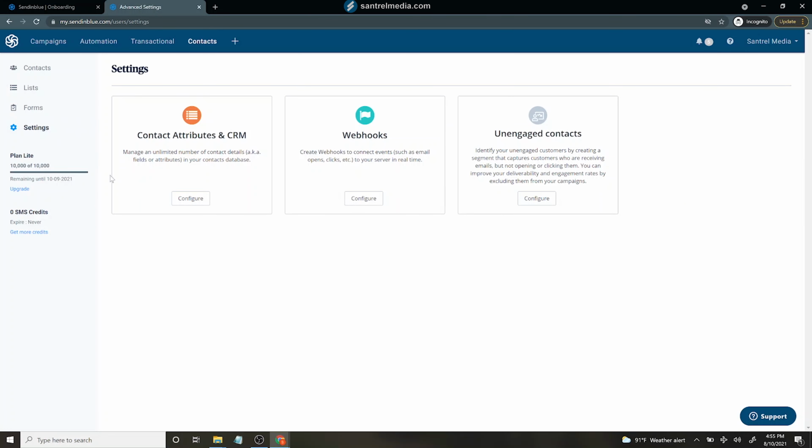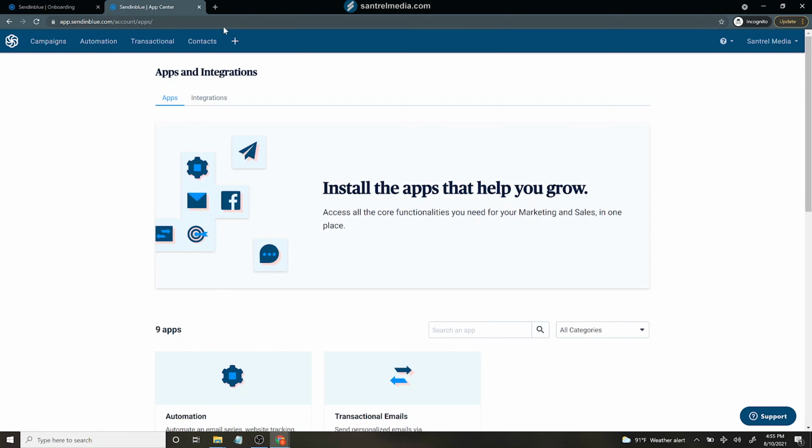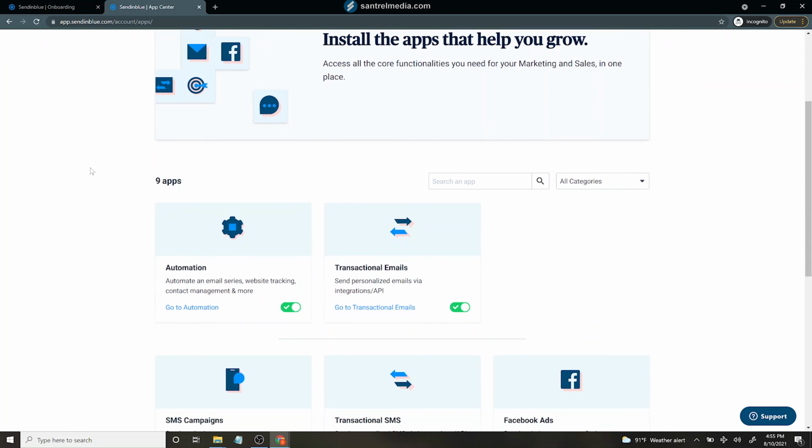And so, if you want to go through these, you can do that on your own time. But for this tutorial, I'm not going to touch on that right now. Now, before we go into campaigns and automation, meaning essentially sending emails or text messages, I really want to point out one important thing, and that is this little plus on the top right, really the top center of your screen. If we click on that, there are a couple other things that you can enable across the top bar. So if for some reason you're not seeing transactional or if you're not seeing automation, you can go and click on that plus and go down, and these are the apps that you have enabled.